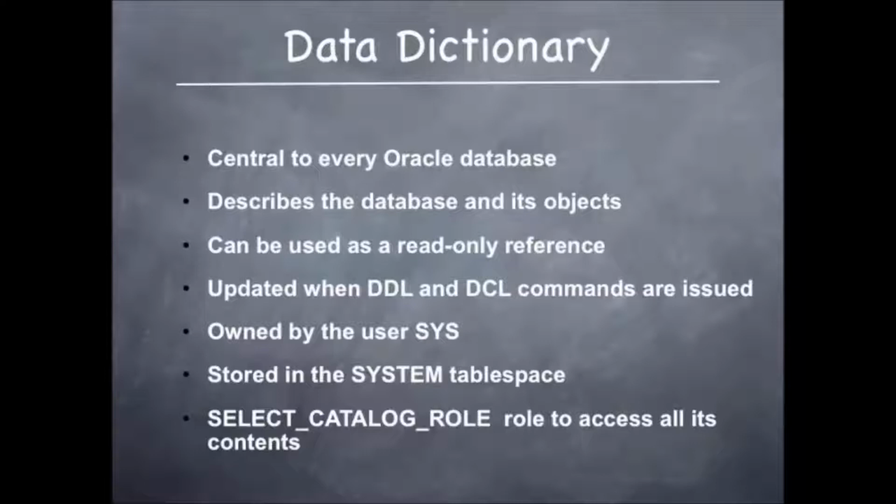The contents of the data dictionary are modified by the Oracle software whenever a data definition language or DDL command or data control language DCL command is issued in a database. The data dictionary is owned by the user called SYS. It is stored in a tablespace called SYSTEM, and all its contents can be accessed by a user who has been given a role called the SELECT_CATALOG_ROLE.